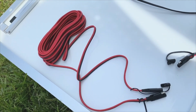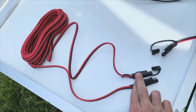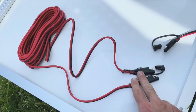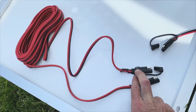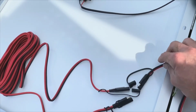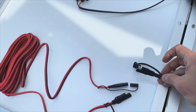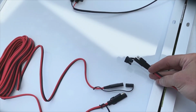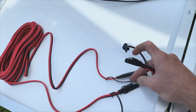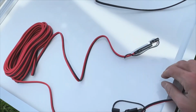This next step is important. This is the extension cord that has the 2-pin. It has 2 ends, and each end has a male and female. The ends are not the same. They are different. One has the positive that's the female, and one has the positive that's the male. You need to see which one the Furrion adapter plug fits into. So this one has the female positive, so I need the one with the male positive that this will connect into, and then we're going to cut off the other side.